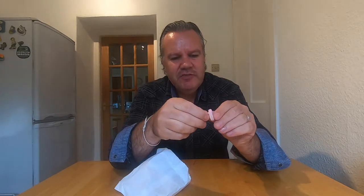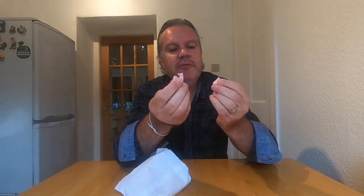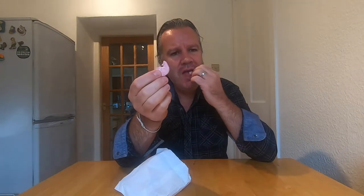Next up was the mushroom. And this might be similar in size to how I recall it. Again, it's the same sort of texture as the shrimp, maybe slightly softer. And you know what, I'm going to try some of this. I don't want to eat all of these right now because it's close to tea time. I don't want to spoil my appetite. But anyway, here we go. Bit of a foam mushroom.